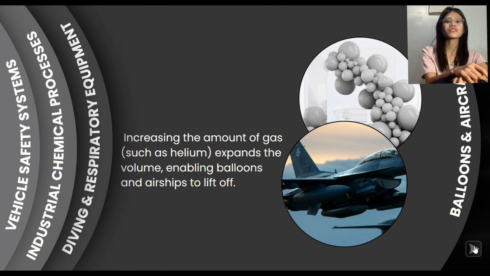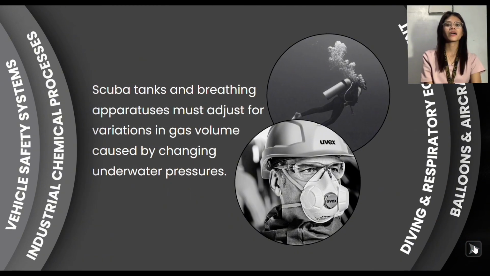Number 2. Underwater diving and respiratory equipment. Scuba divers breathe underwater using a tank that holds a huge amount of compressed air, way more gas molecules than you find in a regular room. Why? Because deep underwater, the pressure squeezes the air, reducing its volume. Avogadro's law reminds us that to breathe normally, divers need that same number of air molecules expanding in their lungs. So, tanks pack extra molecules into small spaces. Hospitals use this too. Oxygen tanks deliver life-saving air by storing massive amounts of gas in compact cylinders. When you inhale, the molecules expand to fill your lungs.